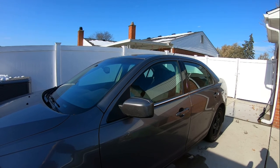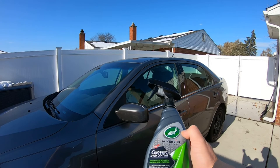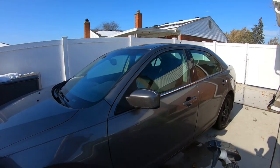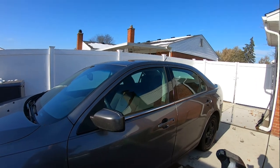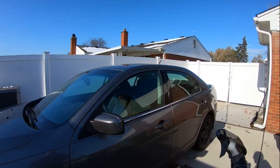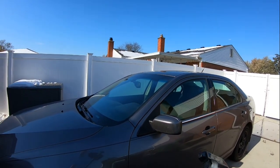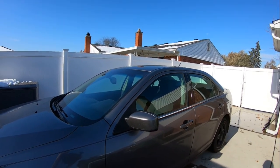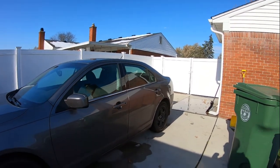I'm not gonna clay bar, we're not gonna polish it. It's mid-November — we just kind of want to get it ready for winter. What we're gonna do is try out this hybrid solution: Turtle Wax Ceramic Spray Coating. They say one coat lasts up to six months; two coats you might get twelve months. You have to wait 24 hours in between coats. Maybe tomorrow after work I'll put another coat on. You want to keep it dry for at least 24 hours — 15 hours should be good in my opinion.